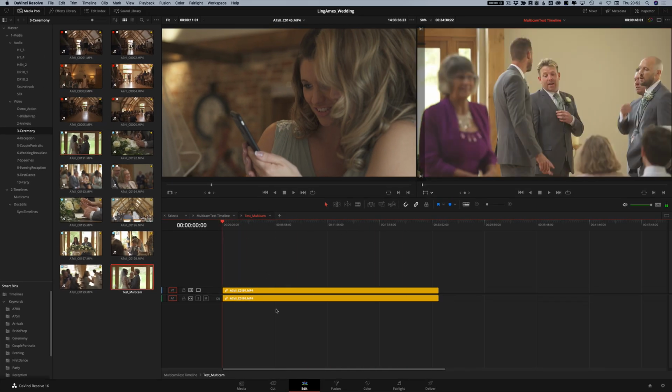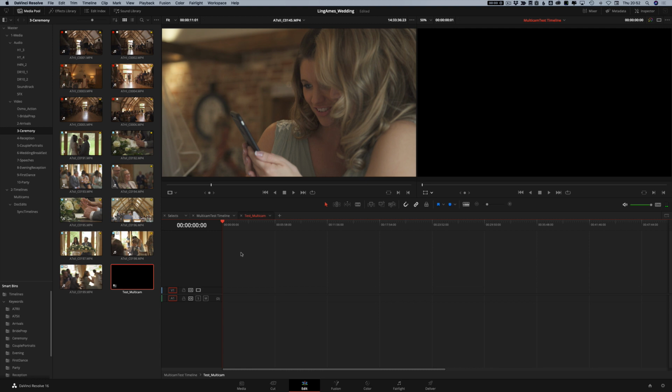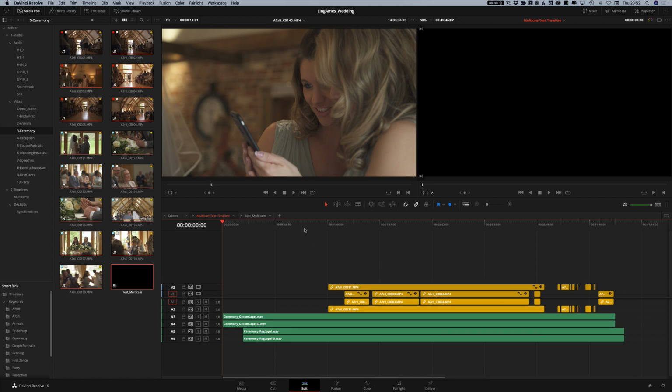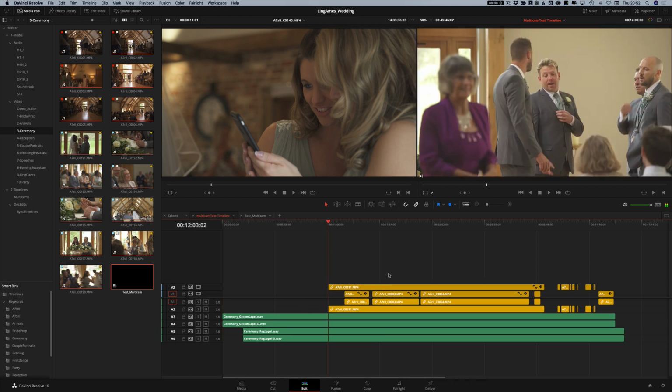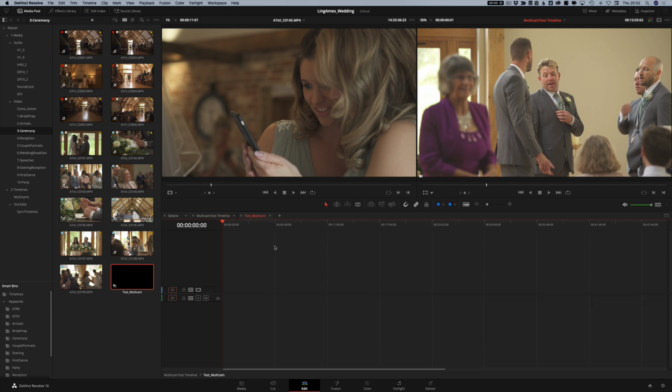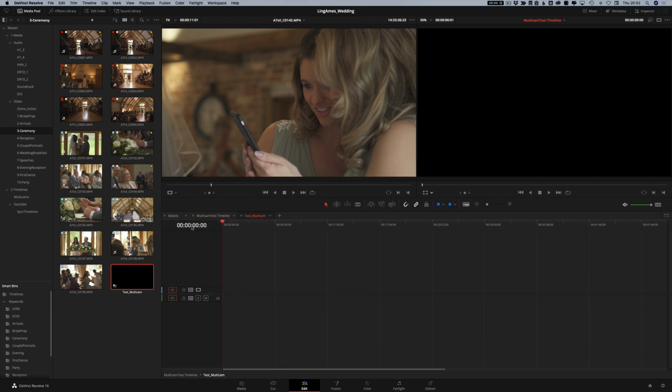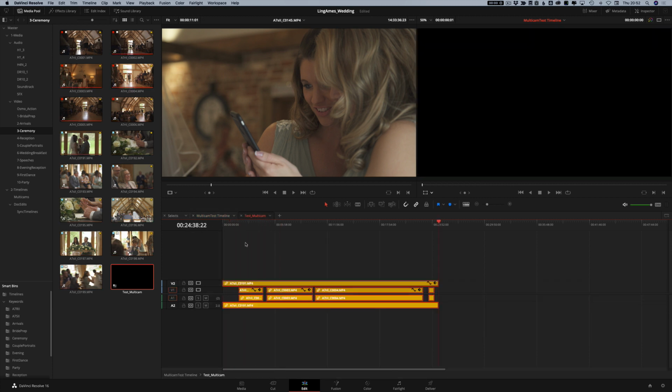So this is what's constituting the multicam. Obviously there's only one camera in at the moment. So what I'm actually going to do is I'm going to now delete that. So I've got an empty multicam timeline. Come back to my test timeline, or the main timeline that I'm working with, and at this point I'll select the clips I want to take into that multicam, hit Command C, come to the multicam, make sure I'm back at the start with the playhead indicator, and hit Command V.